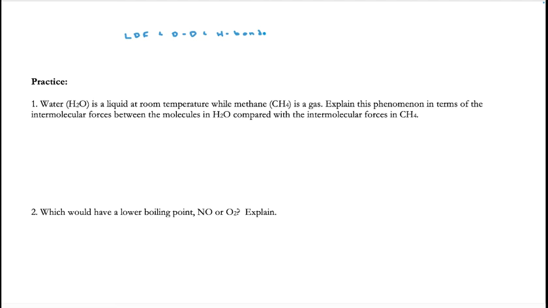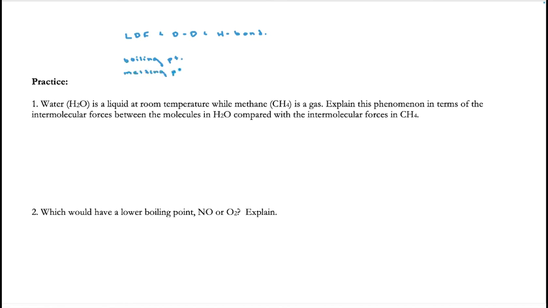The strength of intermolecular forces lets you know what state of matter a substance will have. So if you have a very weak intermolecular force, your substance is most likely going to be a gas at room temperature. If you've got a very strong intermolecular force, it's most likely going to be a solid at room temperature. And if you think about it, we're going to use two terms to compare intermolecular forces. We're going to use the concept of boiling point and melting point.